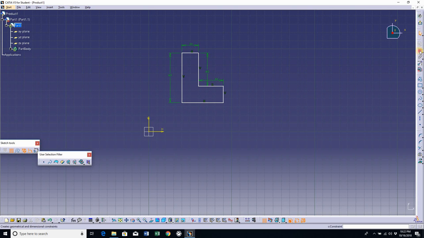Select the constraint, and what you have to do is left click on the vertical axis, and just click on the vertical line. So now you can input the distance between these two over here. So in the same way, do this for the horizontal line, any of the horizontal line here.